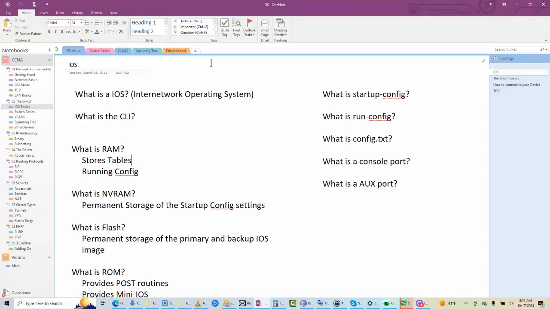Now just like a computer, routers and switches have RAM. In our router and in our switch, this is where our tables are stored, our MAC address tables, our routing tables.